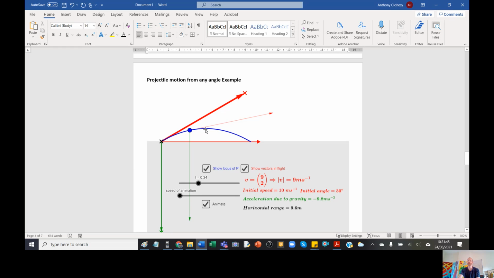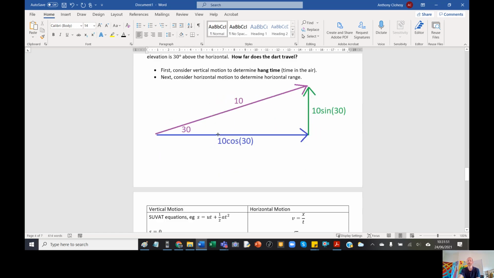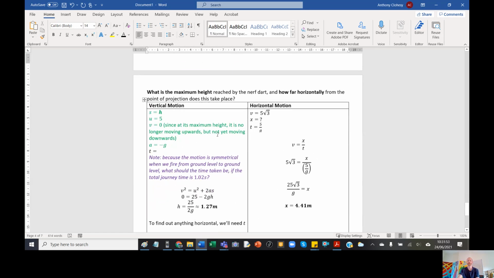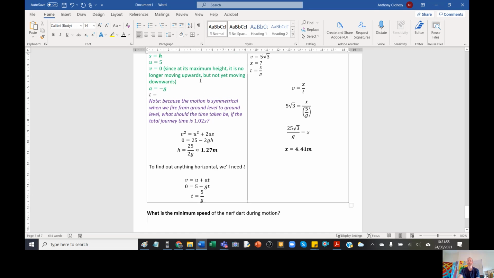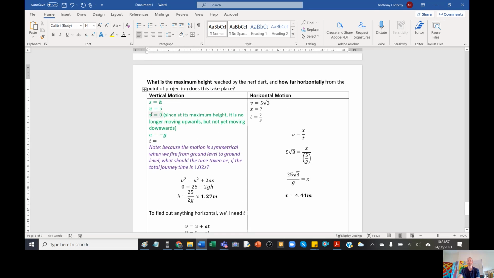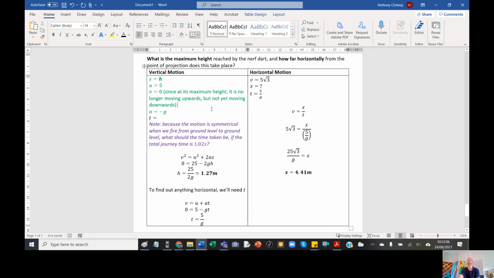The moment when it's traveling slowest is when it's shed all of its vertical velocity and it's not yet picked it back up again. That is the same point that we've been discussing here. It's the point of maximum height. And we can see it here. We even use the fact that vertically it's traveling at zero when it gets to its maximum height. Therefore, the moment when it's traveling at its very slowest will be the moment when vertically it's not traveling at all. It's neither going up nor down.